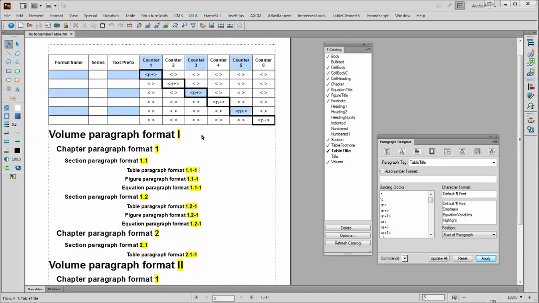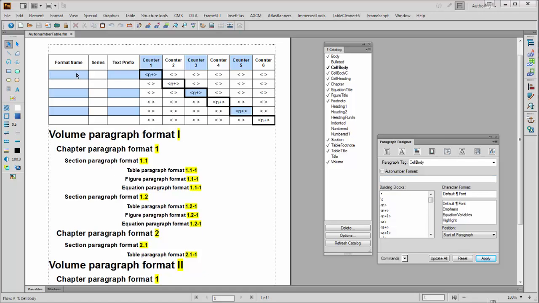Now let's look and see how we can use a table to kind of make this a little bit easier to set up. The nice thing about using a table like this is we can kind of visualize how these counters and these building blocks have to be set up for each paragraph format. When we're just working in the paragraph designer, we can go over here and put in what we think our auto number should be, but we're only seeing that one. And it's a little bit difficult sometimes to visualize what we need when we're looking at these one at a time. So what the table allows us to do is kind of see these all at once so we can kind of figure out what we're going to get.